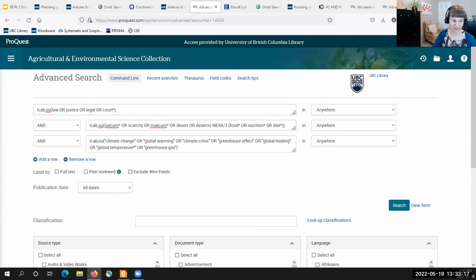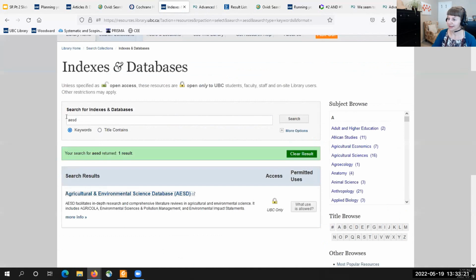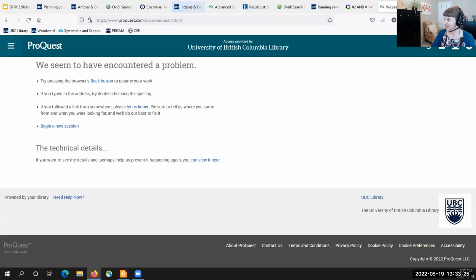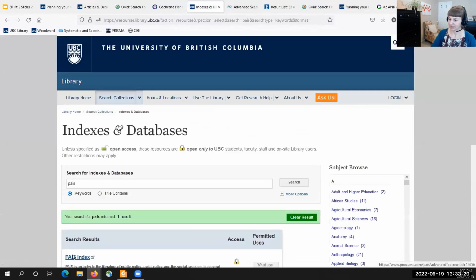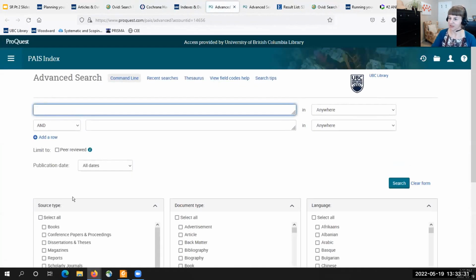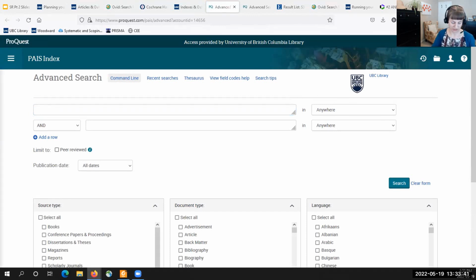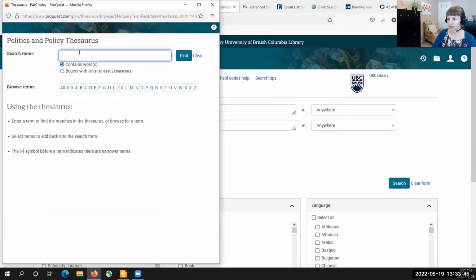Okay, and the last database that I want to look at is the PACE index. And I think I will just go ahead and search for it again so that I don't get logged out. Close that down. And here it is. And this one focuses on research journals that are in public policy, social policy, and the social sciences. So I wanted to search this database as well so that it's a little bit different subject area. And they use a thesaurus as well. This one is particularly useful.